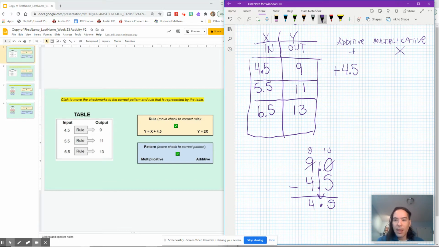Now, if we're trying to figure out how we would get this with multiplication, we could divide, okay? But we also know something about 4 and 5/10 2 times equaling 9, right? If we subtracted 4 and 5/10 to get 4 and 5/10, that means 4 and 5/10 plus 4 and 5/10 equals 9, which means that 4 and 5/10 times 2 also equals 9, right?